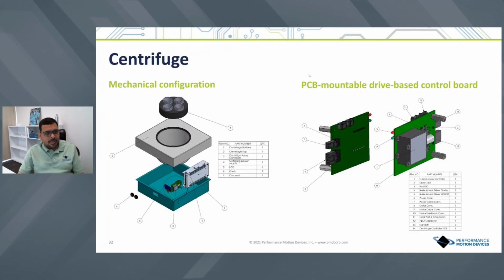Another application where we want to try and show the scale of it, this is a centrifuge. You can see the N-series drive on the bottom. There's a power supply. And again, it highlights how the centrifuge is built with one of these units. And in this case, it shows an Ethernet connection. So it gives you a visual view of what these drives look like relative in size to the overall system.